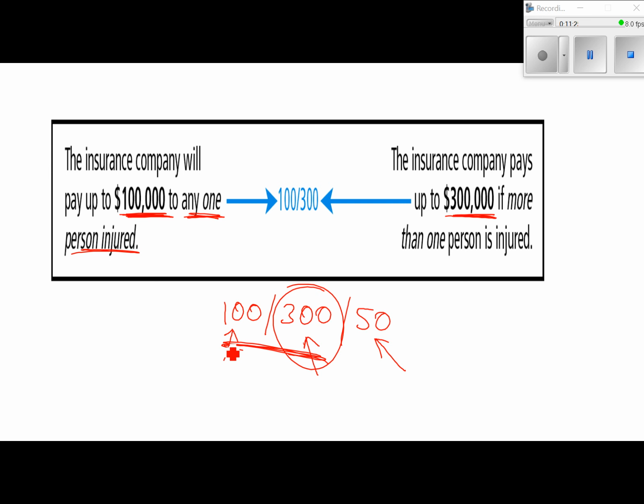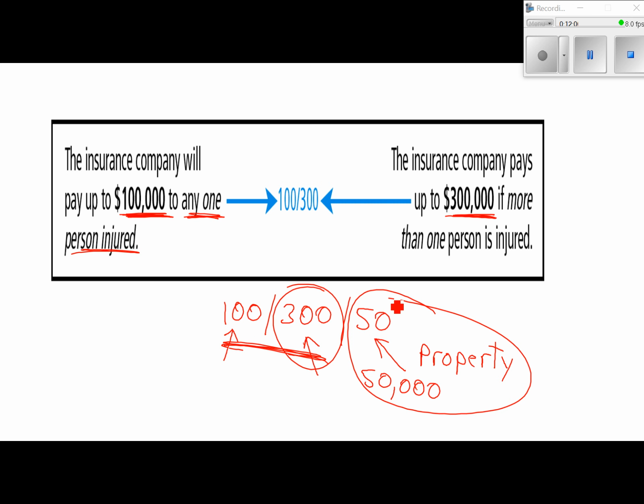This 50 is for property damage. So that's saying that the insurance company will pay up to $50,000 for property that's damaged. Maybe a fence, or fixing somebody's yard if you ran through their yard. When I was younger, it cost me a bunch of money on my insurance because I backed into a fire hydrant, and it was very, very expensive to fix. So it cost me a bunch of money through my insurance company to get it fixed, and that's what that's talking about, up to $50,000 in property damage.